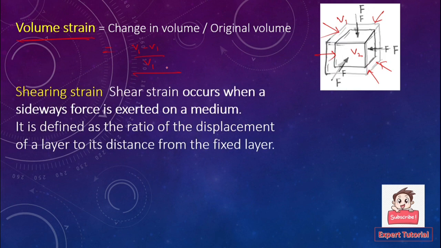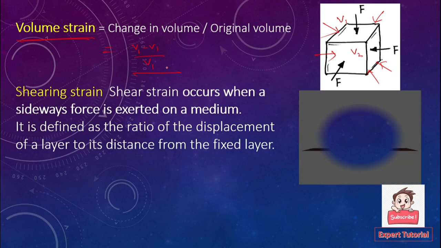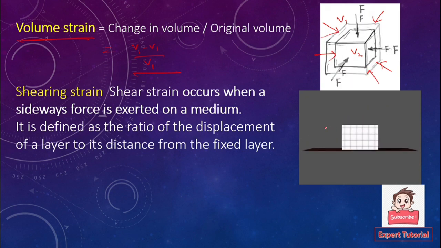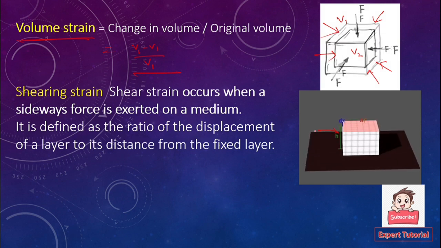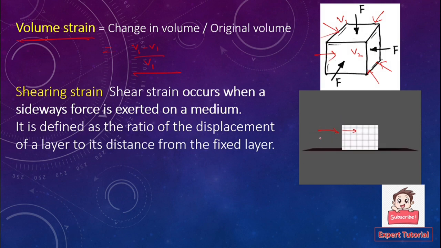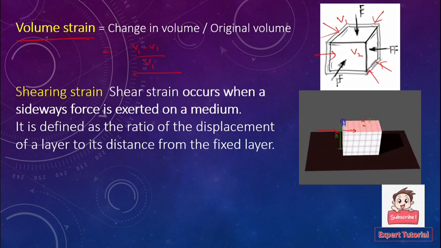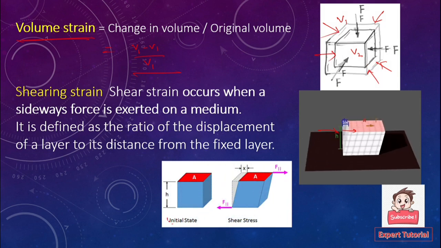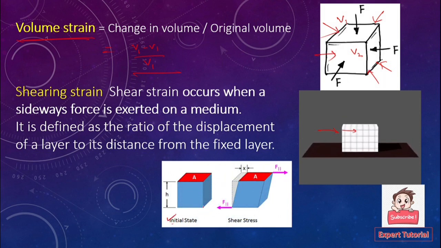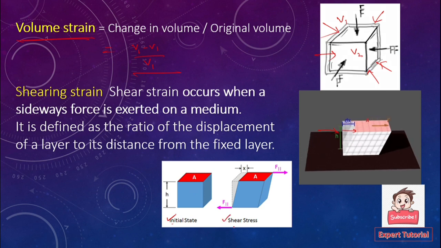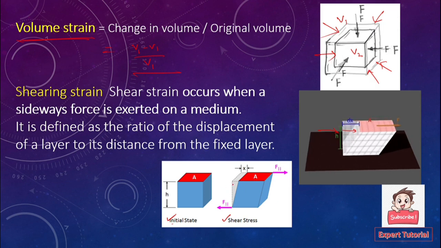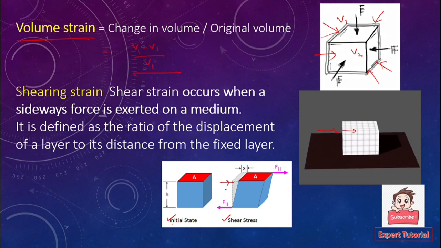Now coming to the shearing strain. Suppose I am applying a force from the sideways like this. Please check the picture once again. This was its initial stage, so no force is applied over here. And this is the second case, when a shearing stress is applied. This shearing stress is applied sidewise, so this is a sidewise force.